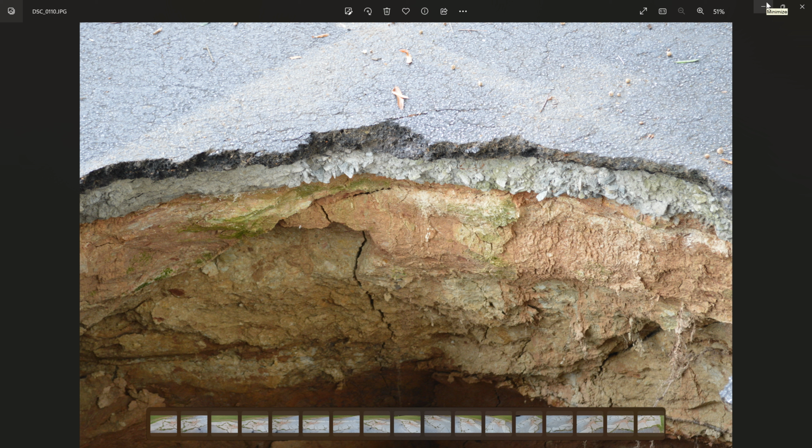Alright, let's try that. Let's map tile seamless. Alright.